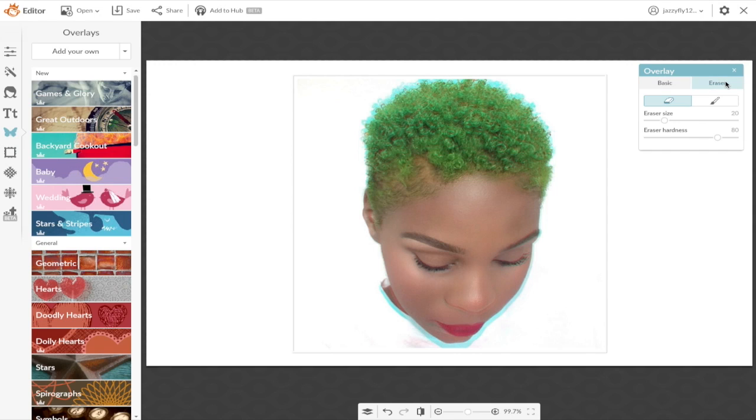click on the erase tool. You want to erase. You see how you can kind of see the little box a little bit? You just want to erase all of that. And then I want to kind of erase that from my hair right here. So I'm just going to like do some light clicks to just kind of make it fade.